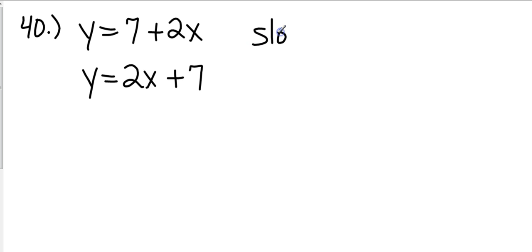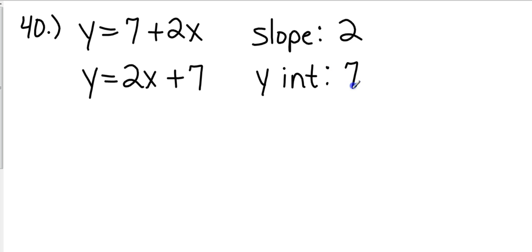Okay, so slope is the number in front of the x, which is going to be 2. And the y-intercept is going to be 7. Now, here's the confusing part for some of you. At the end, it says describe what each of them represent. So what is my slope? Well, I go back up into the problem, and slope is the number that's connected to the x, and the problem tells me that x represents the time. So that means my slope represents time.